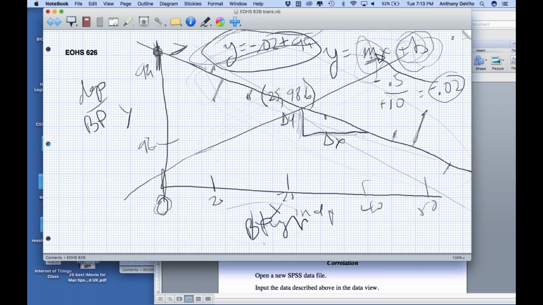So that y-intercept really doesn't tell us all that much. But the slope tells us something very important. The slope tells us how big the association is between how much you increase one variable and its impact on the other variable. And once you know that, you have a pretty good understanding of how some intervention or some change that you might introduce is going to impact the other variable. In other words, if you tell people to lose weight, how it might impact their blood pressure, for instance. Because you can look at the slope and see, well, for people that lose 10 pounds or 20 pounds or 30 pounds, I can predict that their blood pressure will go down by about this much or something like that.